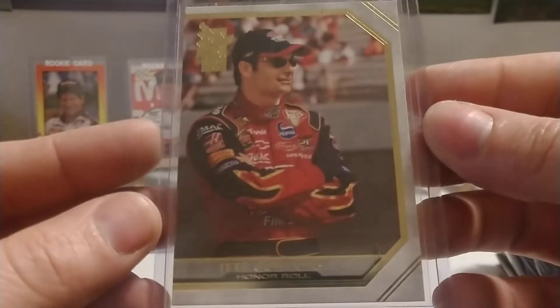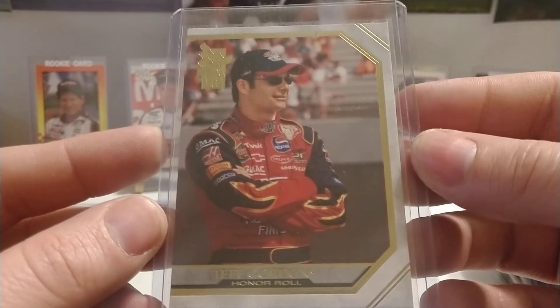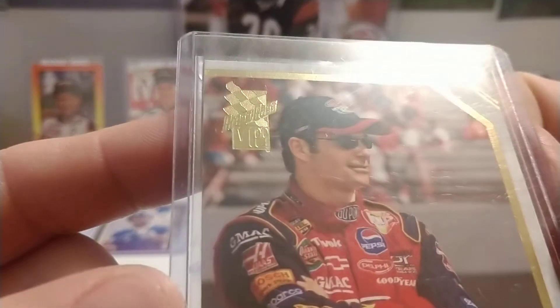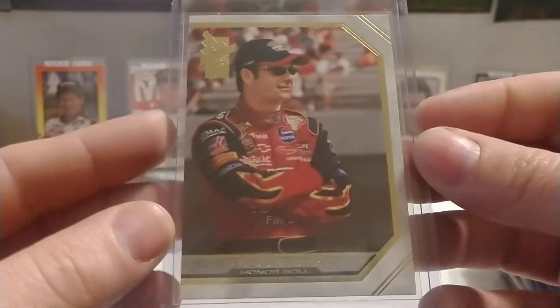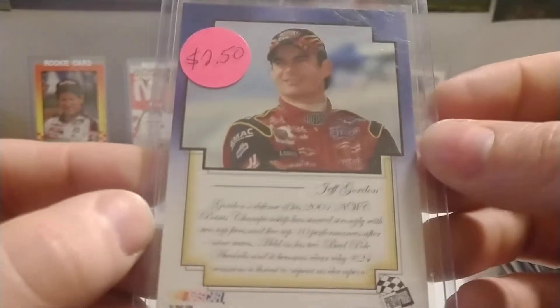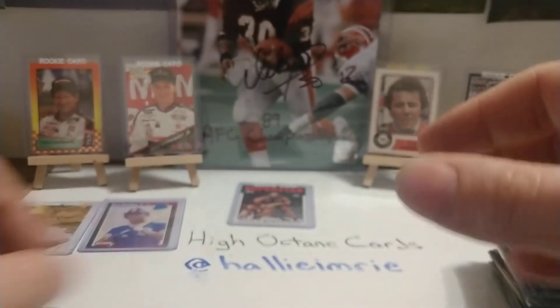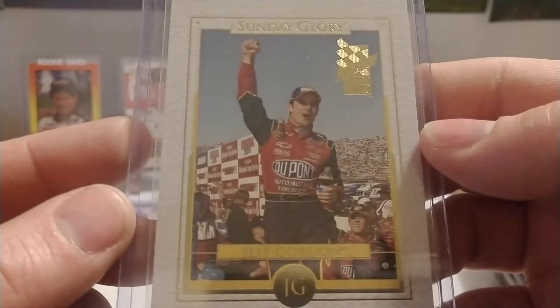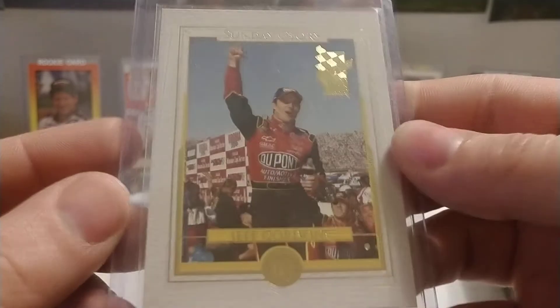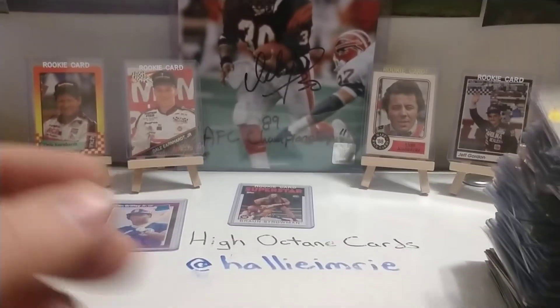I don't want to say — I guess more of a contemporary part of it — because you had Pioneers that would have made up the '50s and '60s, and the '70s, '80s, and '90s was the growing era. Another '04 VIP Gordon base, number 56 — I think we just had that one, so I apologize. This is '02 VIP — the number's extremely difficult to read because Press Pass put black lettering on a dark blue background. Sunday Glory VIP '03, number 27 — that is a base set card.